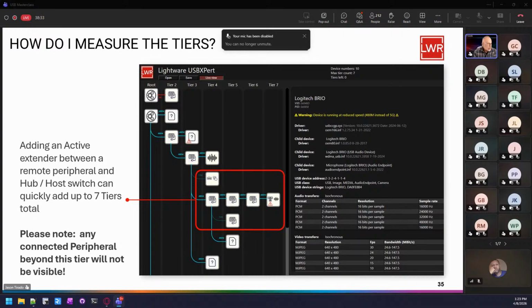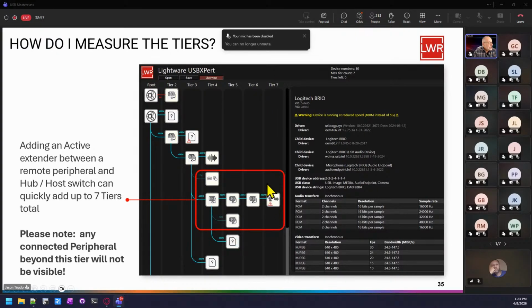When you look at this image here, what you see is somebody running this on their computer. It shows the root hub. It shows tier 2, which is part of the computer's USB hub. And then you can see it's plugged into some other devices. As you go through, you're building up the tiers all the way from left to right.